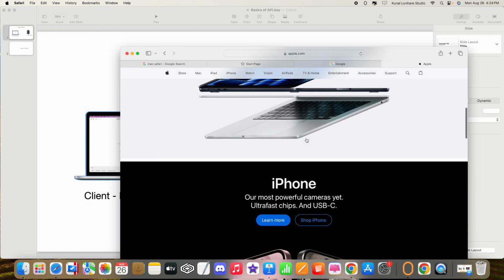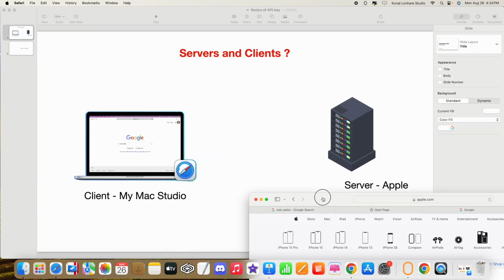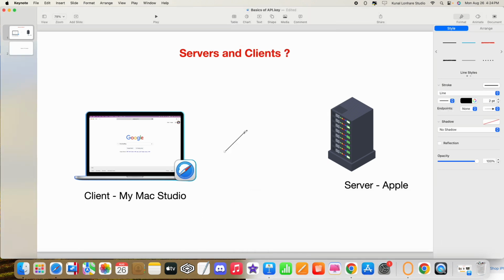Now maybe I can check for some information, data, and so on. Basically, just understand one thing about what I did here. Let me explain. My Mac Studio is a client.